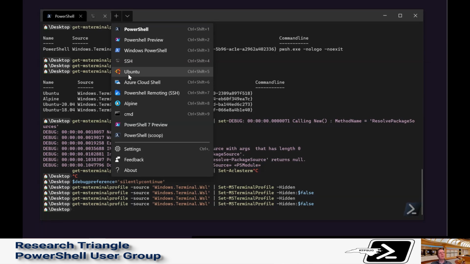Like for instance, I might not have WSL installed. Now in this case, Windows Terminal auto detects it. But let's say you had a terminal that brings up your SQL Server commands and your SQL Server tools, or you have a command that every time you open Windows Terminal, you want it to automatically SSH to your domain controller, or Windows Remote to your domain controller.